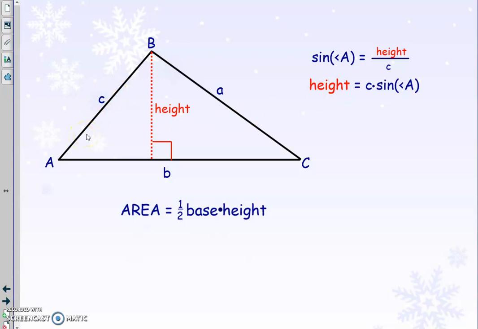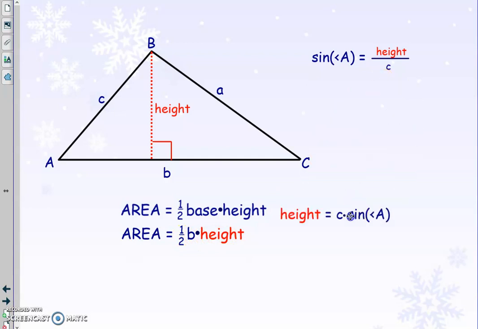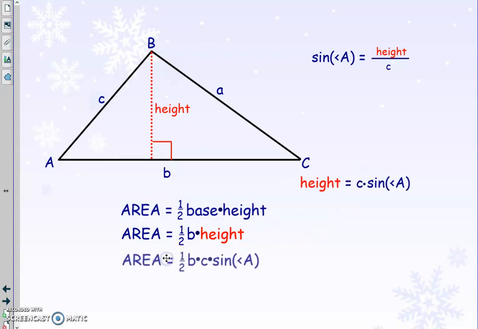And if we're trying to create a brand new formula, let me go to our original geometric formula and make this substitution right here. So the area of a triangle is 1/2 base times height. But you see, I can make this substitution here. I can call the height C times the sine of A. And if I do that, I get 1/2 base B times C times the sine of angle A. And this is a new formula you can use to get the area of a triangle pretty quickly.